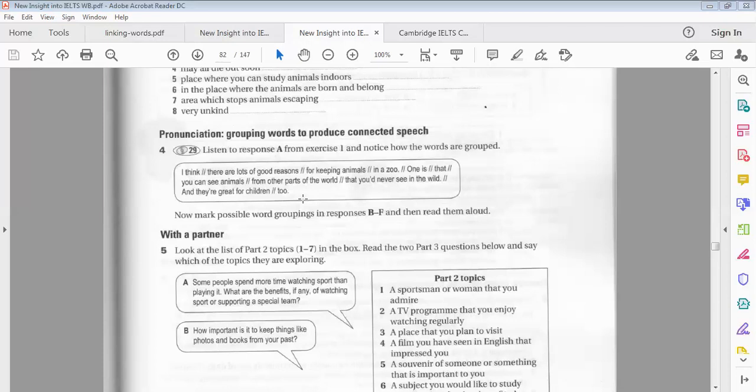One is that you can see animals from other parts of the world that you'd never see in the wild. And they're great for children too.